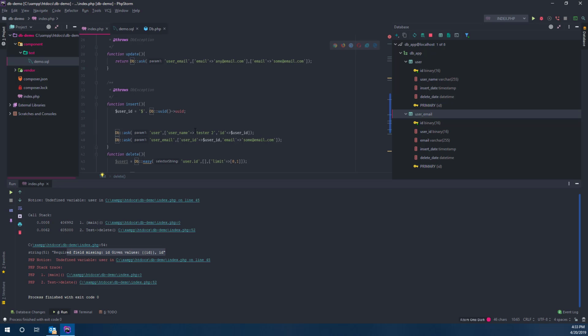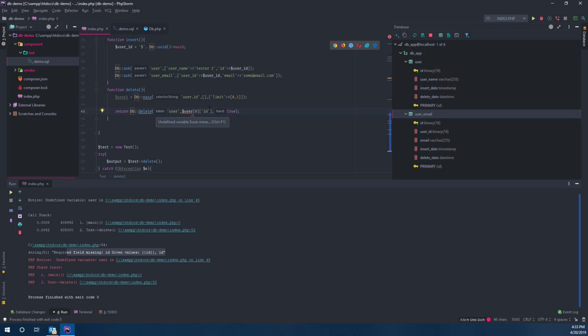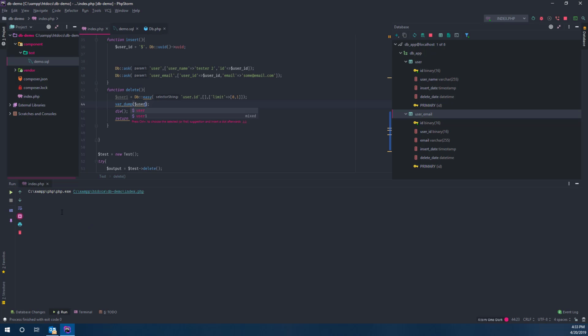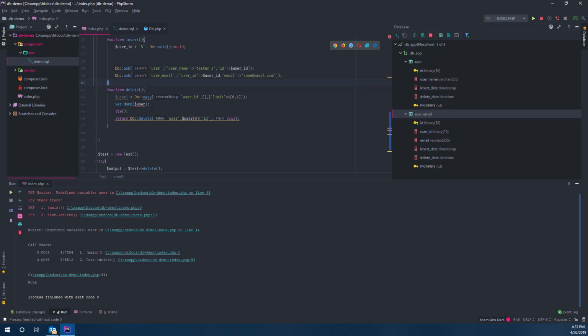Oh, okay. So let's see what the issue is here. Let's quickly output that. I'm not sure, do we have a markup error here?